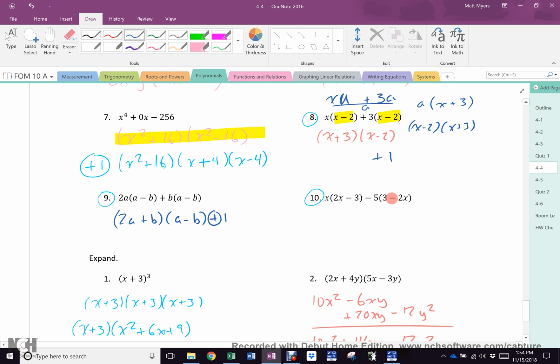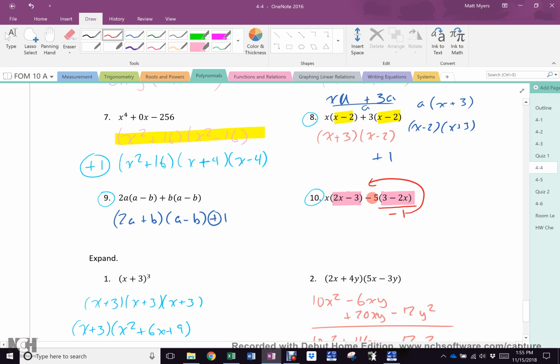And then this one is doubly tricky. What do you notice there and there? They're almost the same, aren't they? Right? Except this guy's a positive 2x, this guy's a negative 2x, that guy's a negative 3, that guy's a positive 3. What is the number that we can always divide out of things? 1 and negative 1. So if I divide this by negative 1, that negative 1 is going to come out here, isn't it? Right? Because we bring the factors out to the front.